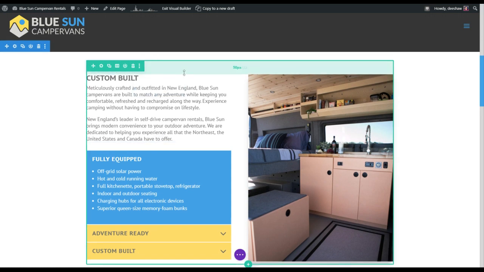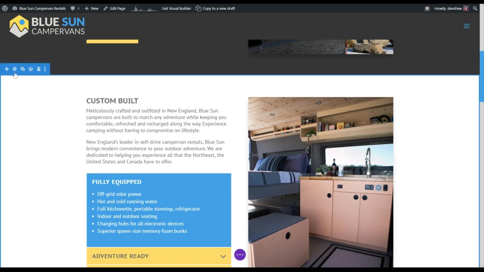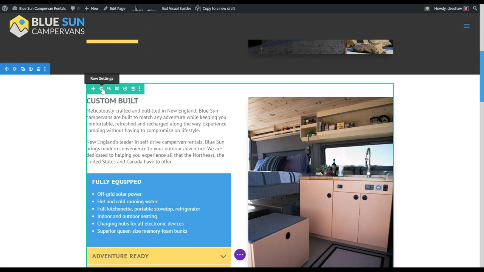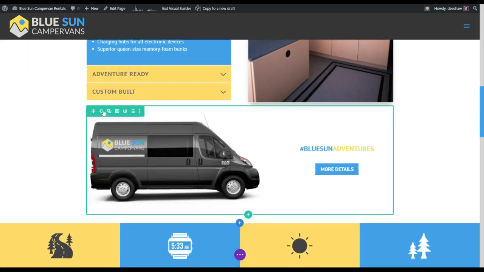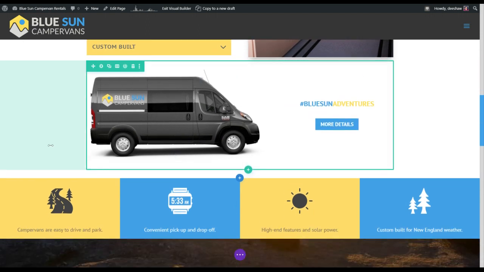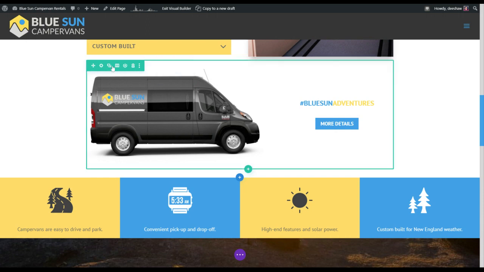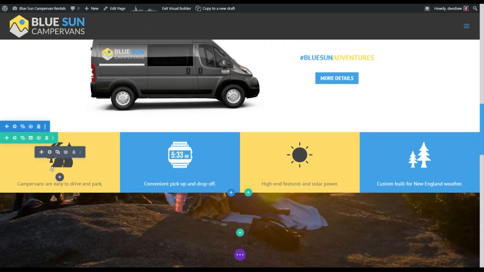And then you'll see the site is designed in sections here. And then these are individual rows. And then here's another row with more modules, and you can see the outlining and the shading. It's really nice. You can see what you're editing, and what's part of what section and what row. So here's another section. This is blue. This is a new section.